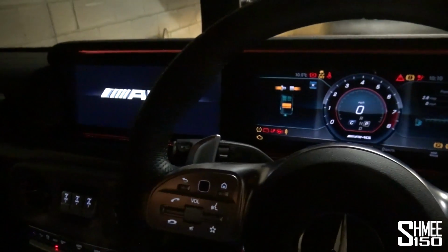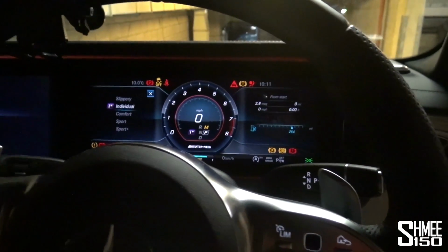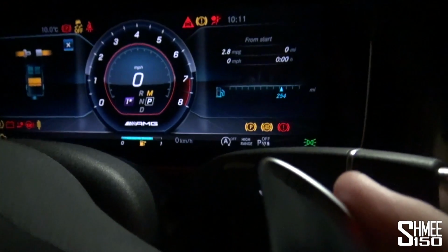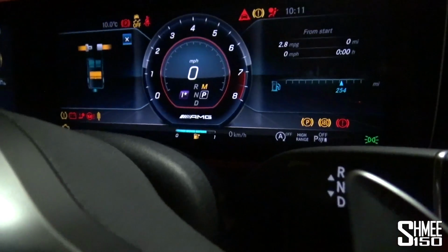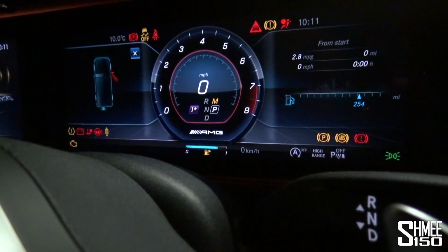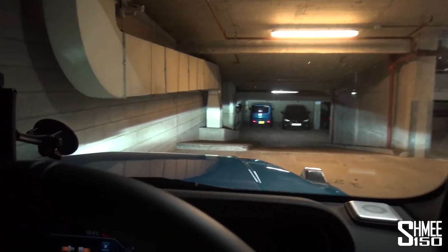So one press for power, one press for ignition. In fact, let's pop it into individual mode and have the louder start up, so I've got to hold the upshift paddle while I actually start the car, which is kind of awkward to do holding a camera, but let me have a go, see if I can do that with my little finger just there. Right, press the button, take a listen. Oh yes, and then look at what that did. It's quite cool to see those lights flickering around.